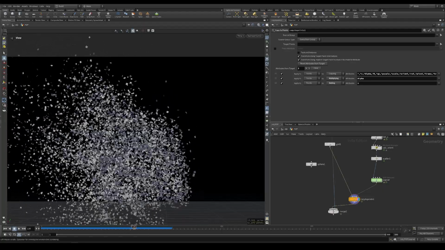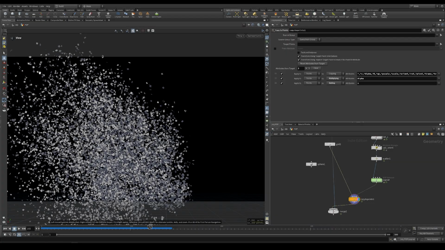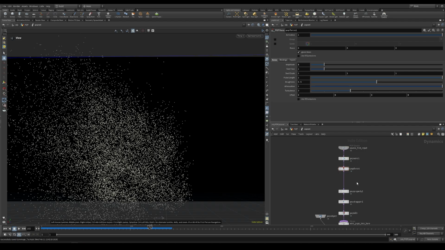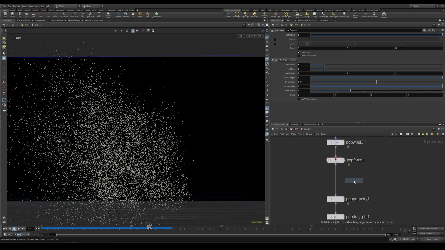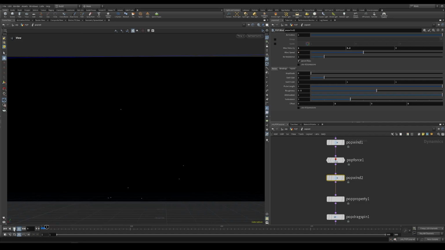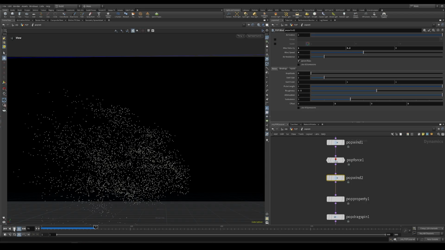We just want to apply some final wind to the older particles so they can get out of the frame quicker. So back inside the popnet, let's put it before the pop property. We want to drop down another wind. We don't want to modify the main one. And this will be set to, let's say, 1 and 0.2, so it will push even further on the right and a little bit on the y-axis. And let's set the speed to 4. So right now it should be really strong. And of course it's applied to everything.